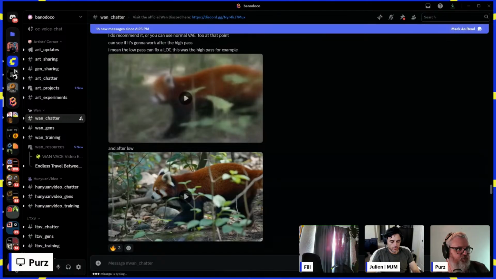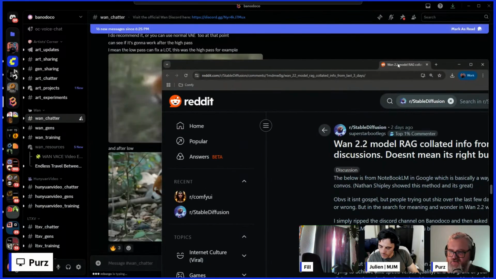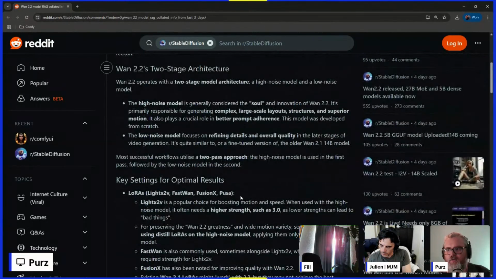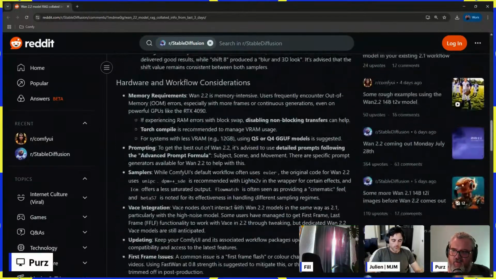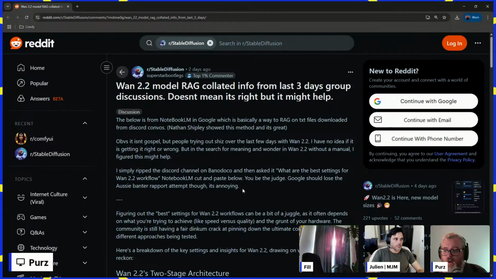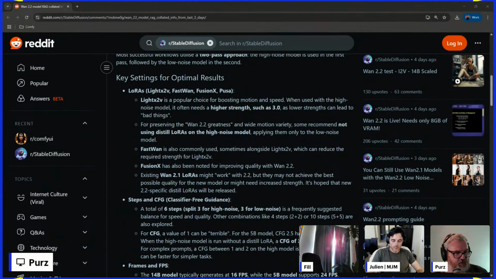Ultra wide WAN samples. Oh, yes. There is a user on the Stable Diffusion Discord who took the last few days of chat in Banadoko for WAN, fed it through a RAG, and then asked the RAG for a summary. I'll drop the link in the chat here. This is a summary of the last few days of research on WAN 2.2 community research.